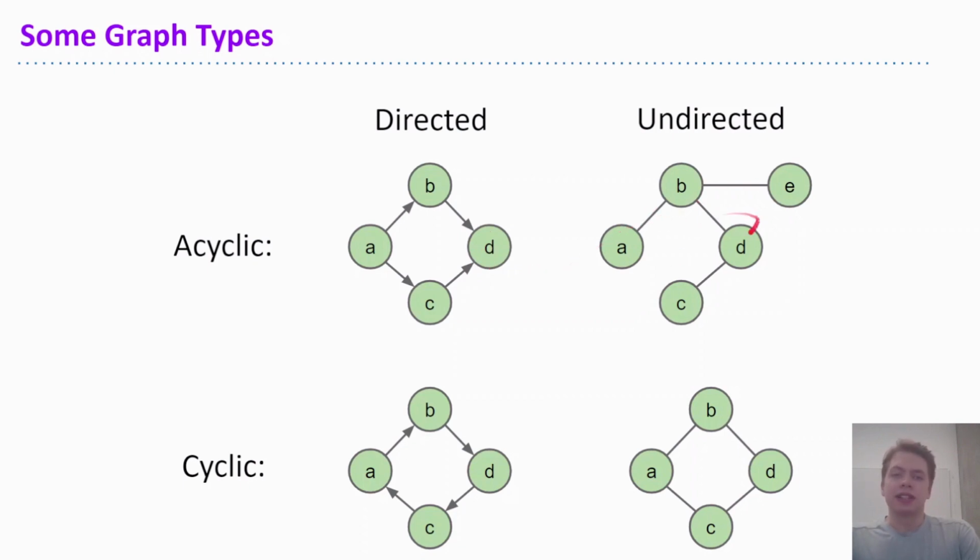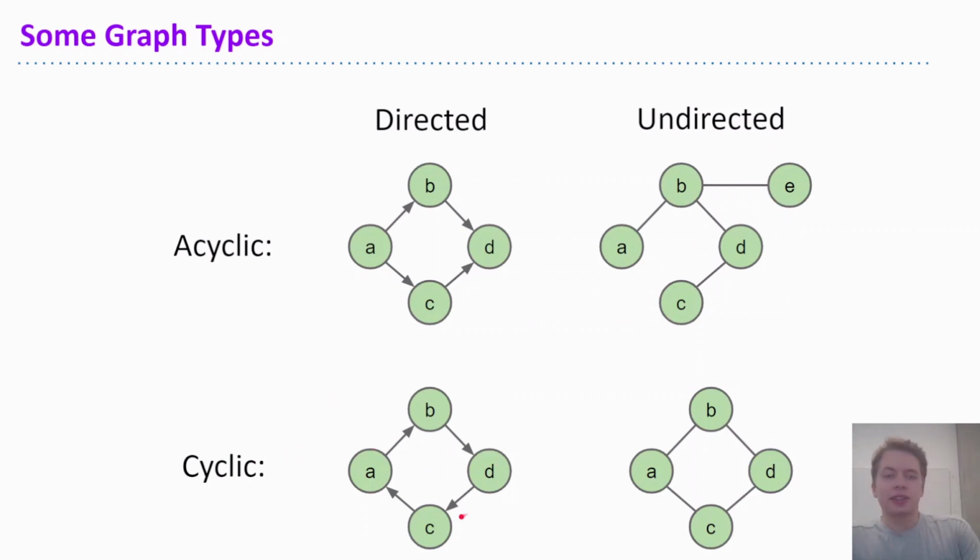For an undirected acyclic graph, it looked like this, because we can't start at a vertex and then take a sequence of distinct edges to end up back at that vertex, right? We can't go from E to B to D back to E because that edge doesn't exist. And if we were to go from E to B to E, that wouldn't be considered a cycle since we reuse this E to B edge.